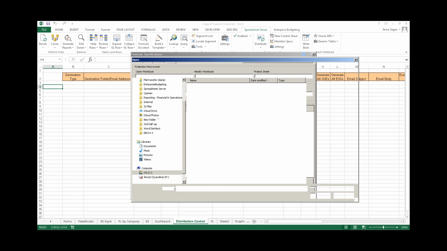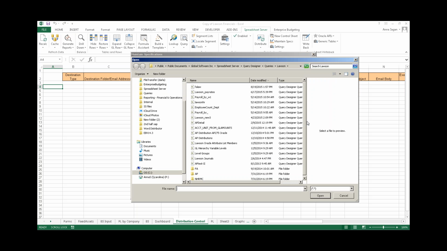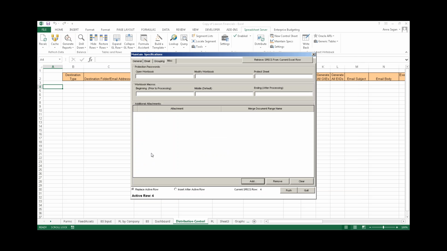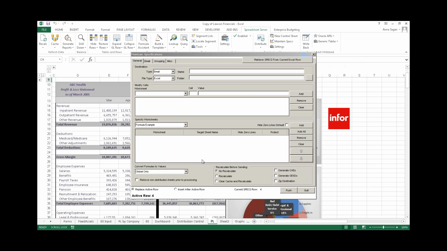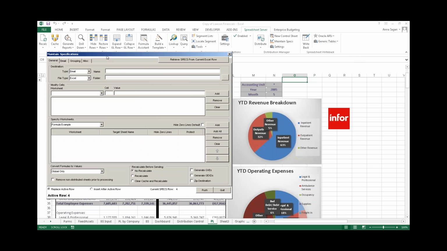Another thing I can do is add attachments. So if I have commentary or anything else associated with this report or what I'm sending, I can just put the path in there and it will pull it in each time. But here's where some of that modification takes place. So let me scoot this over so you can see what I'm doing.